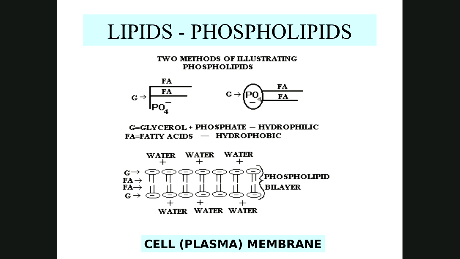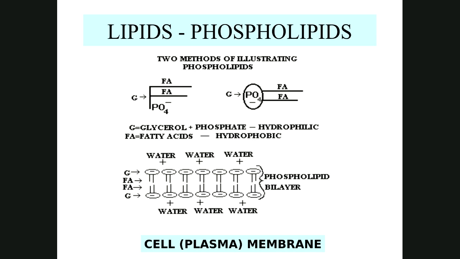And so what they do is they make a circle around the phosphate and the glycerol portion, and the fatty acids stick out of the circle. Kind of looks like a clothespin, and that's what you see on the right side there. That's just the diagram they use to illustrate a phospholipid. The glycerol and the phosphate is in the circle or the oval, and the fatty acids are sticking out.